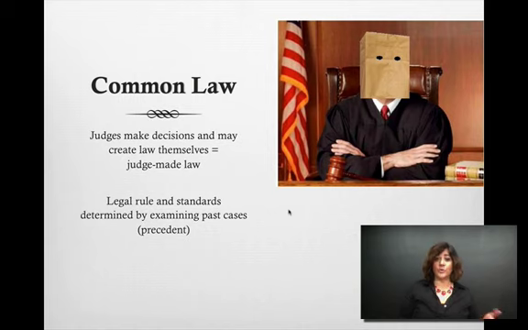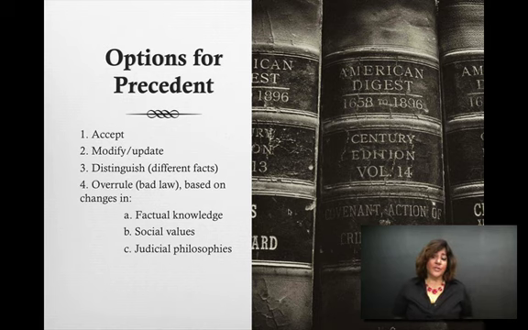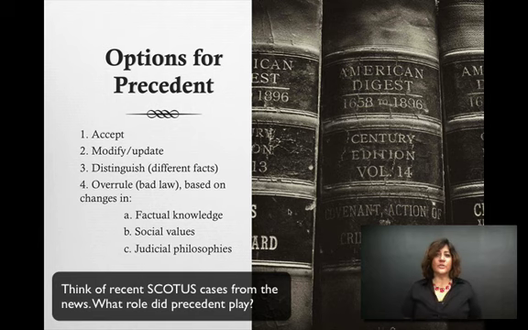This is where judges will look at previous legal circumstances and standards, and they will make a determination on a present case. Now, during this opportunity, a judge can do one of really four things. One, he or she can accept what the precedent was and decide, okay, this is good law and we're going to keep this, we're going to apply it here. He or she can also modify that and say, well, the circumstances are a little bit different, so we need to kind of make a different determination here.